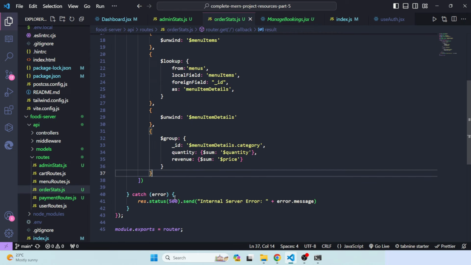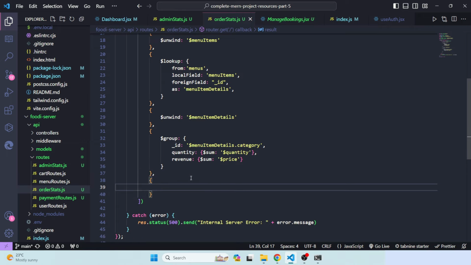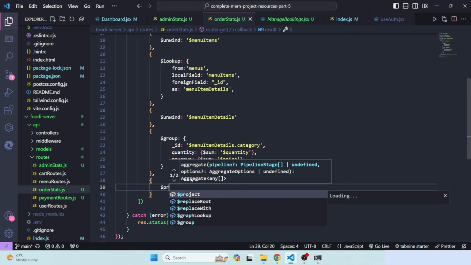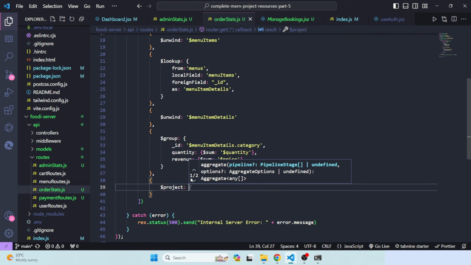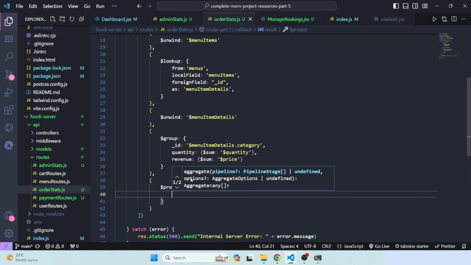Okay, that's it. Lastly we will have to create a project, so we will create $project, and here we will need to define _id, by default 0.